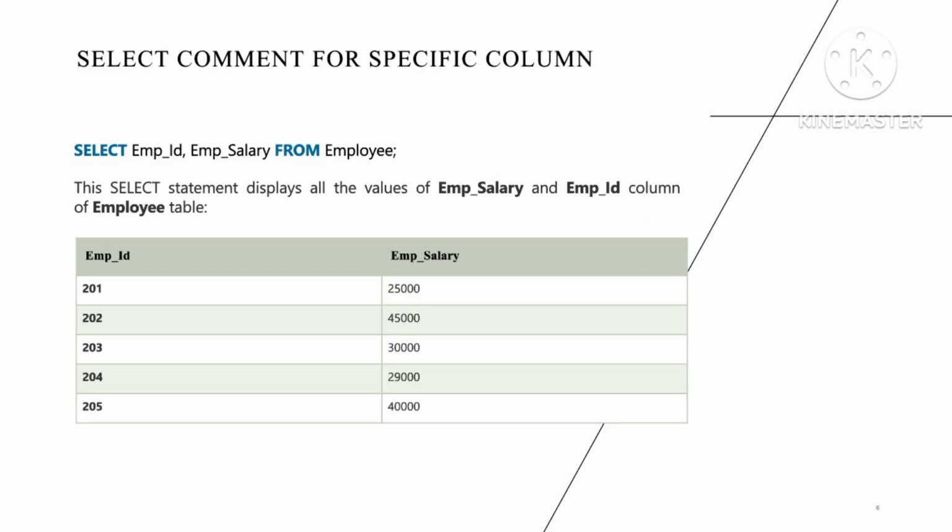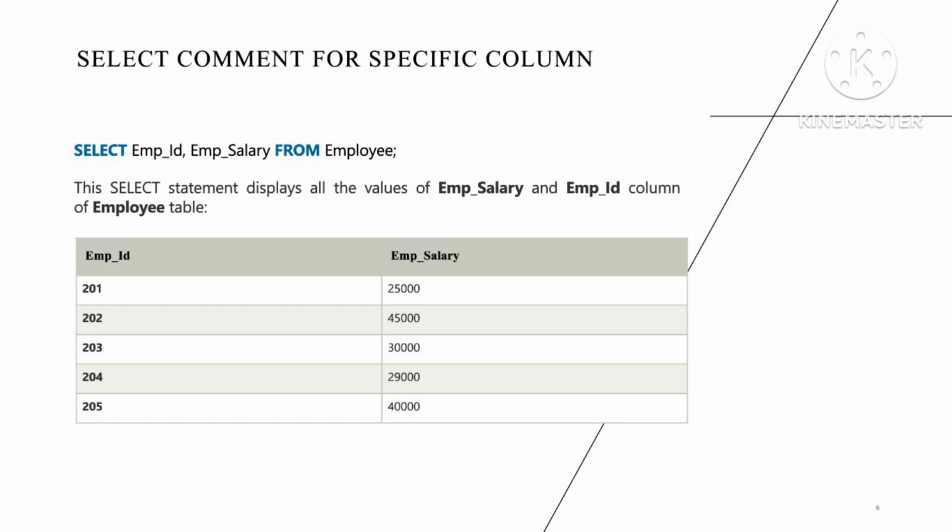Now we move on to another example of the select command's usage. Here we have not given any condition, whereas we just want to execute two columns or three columns from a given table. As we can see here, the user is trying to execute just two columns from the table employee. So as we see, the command is given as select employee ID, comma, employee salary from employee. So there may be other columns also that are present in the table, but here the user desires to see only two columns, hence the statement is given as follows.